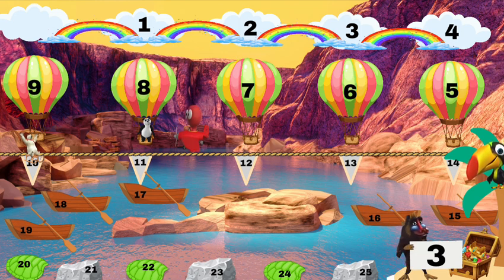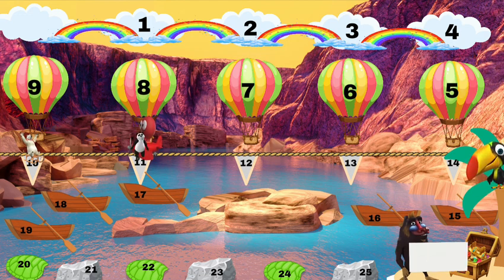A 3 for Panda Bear. It looks like you get to head 1 spot in front of Polar Bear. Okay, Polar Bear, you're up. Let's see if you can pass Panda Bear.